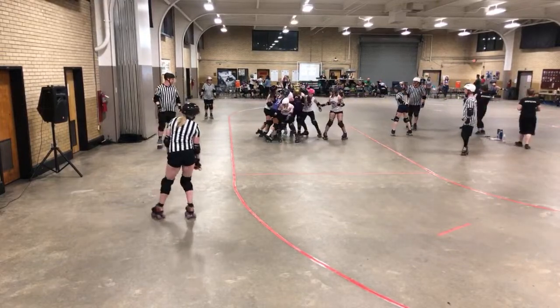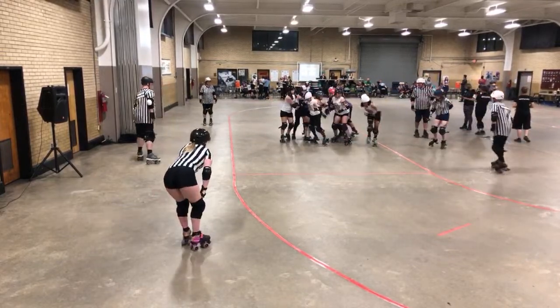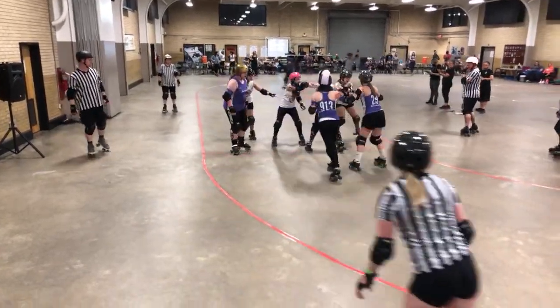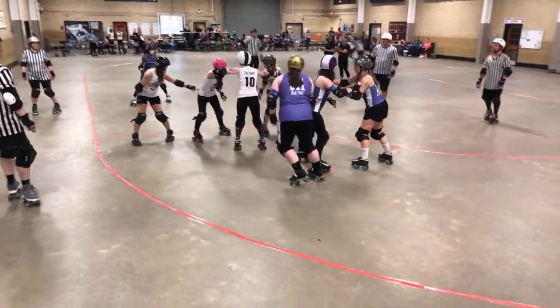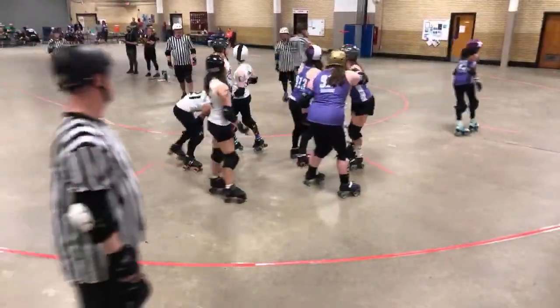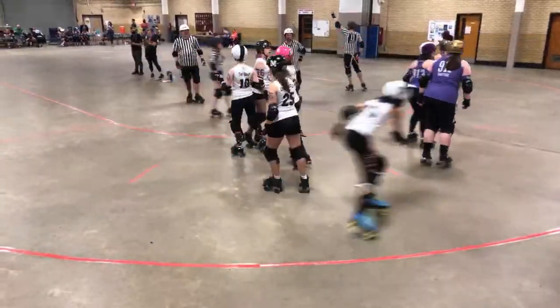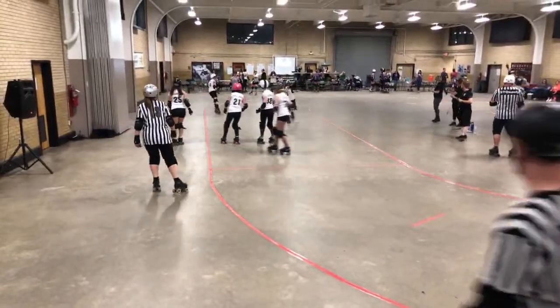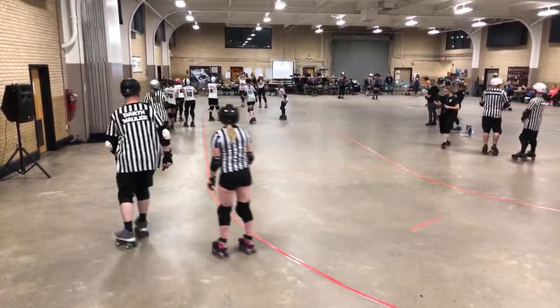Duval picking up lead, with Cincinnati skating along that inside line and getting out right behind him. Ball comes through, hits the pack, gets her 4 points, and calls it before Cincinnati can get there. Duval picking up 4 points on that jam.